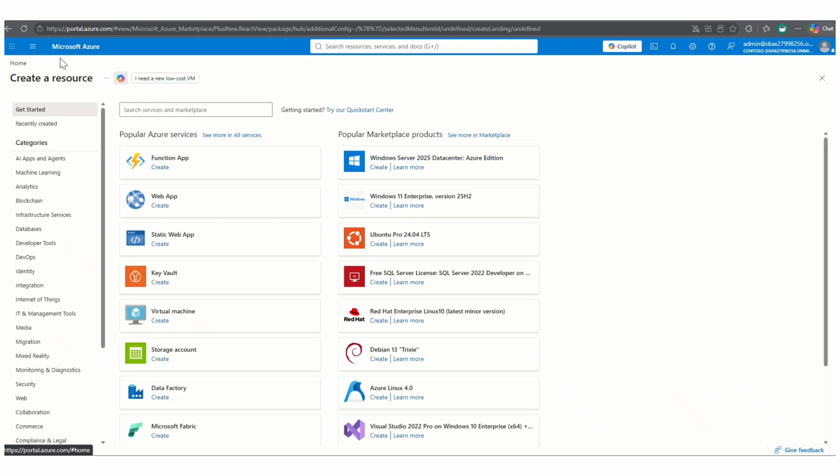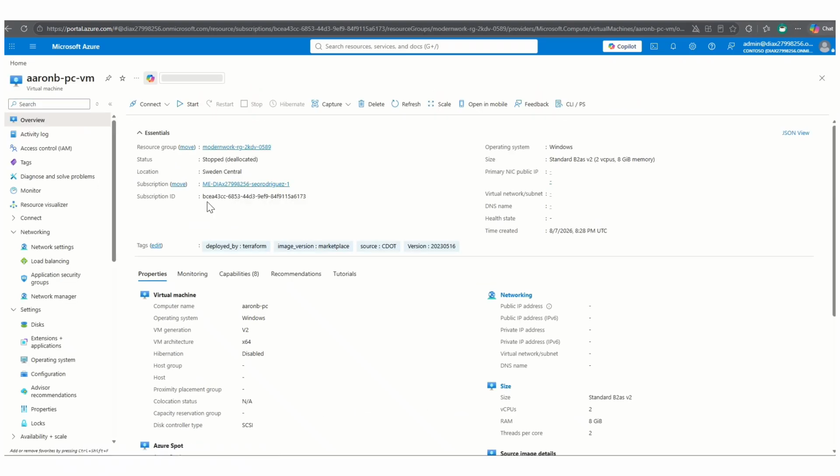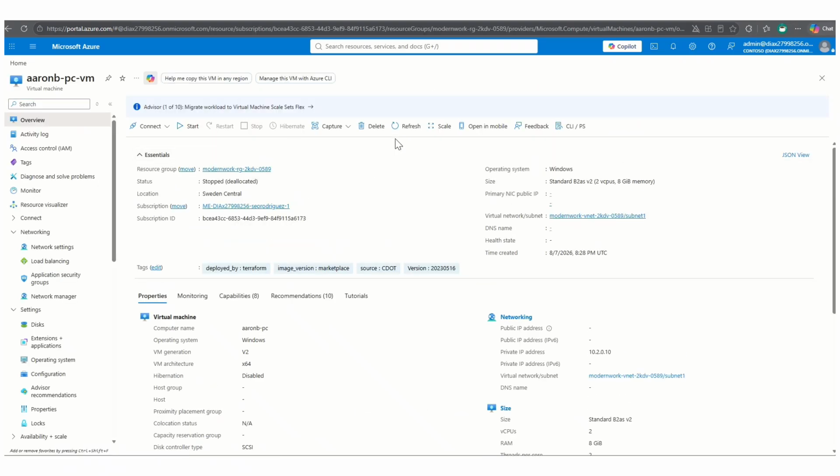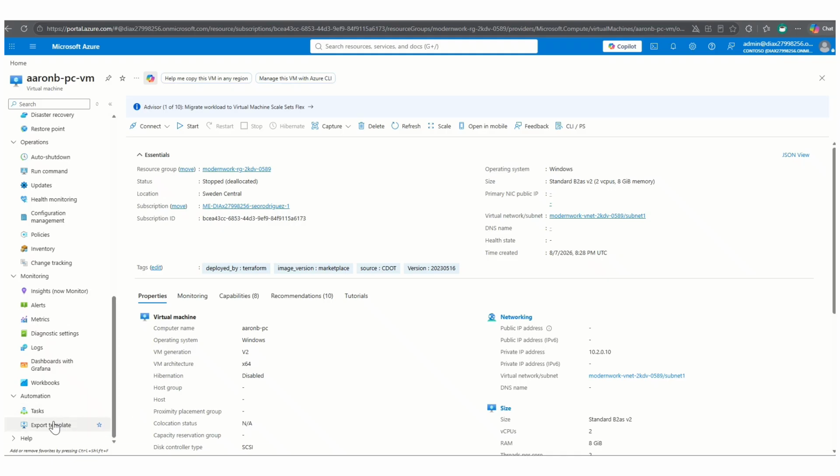So let's say that I have a VM and I want to modify this template. I want to change the stuff to make this generic so that I could use and deploy that. So I can come here to the bottom and select the VM, and it could be anything. It could be any other resource. It could be a web app.